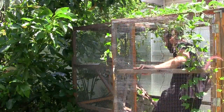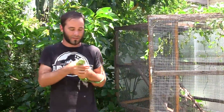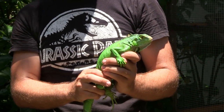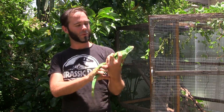Here we are — this bugger is a green iguana. These have been introduced into a large portion of south Florida. This one in particular I caught at my work a couple months ago — we had a cold spell, it got down into the 40s at night, and the next day we caught this one out sunning itself near one of our work cages. With a sizable effort I was able to catch it and remove it from the environment. These guys are actually pretty detrimental throughout most of south Florida — they eat tons and tons of plants, particularly ornamentals or fruits you might try to grow in your yard.